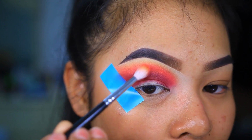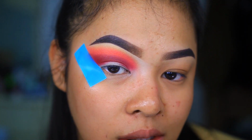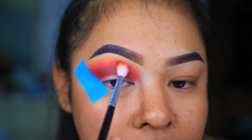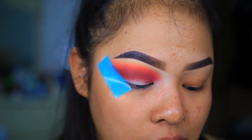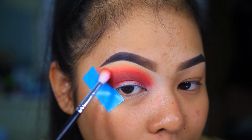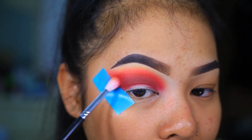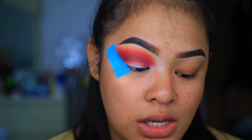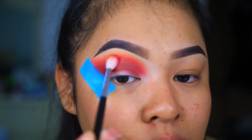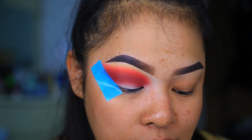I feel like they're pigmented, but the colors are very, I don't know how to say this, they're kind of see-through, you know what I'm saying? I can still see my skin. I went over and over the color a lot, but I can still see my skin through the color, which is kind of weird me saying that. The color Snatch went on nicely, but the pink one and the yellow one, I feel like you need to work with them. You have to keep patting on it to get that true pigment, I think.